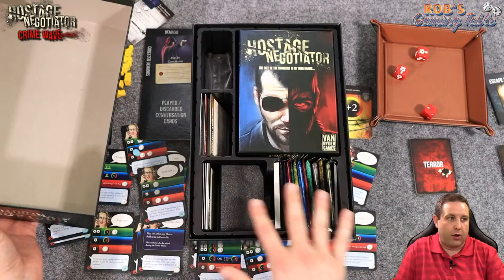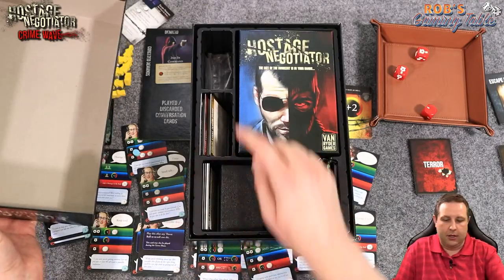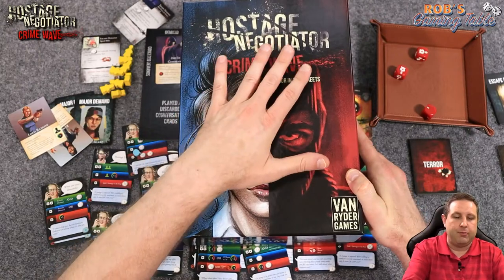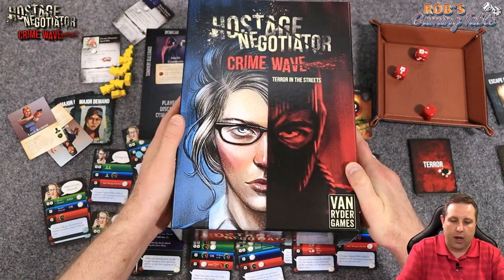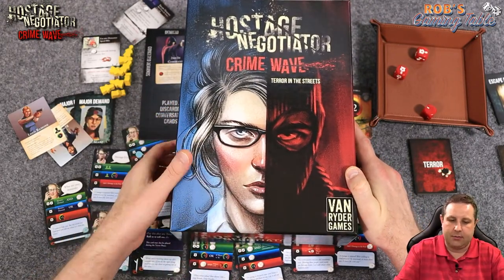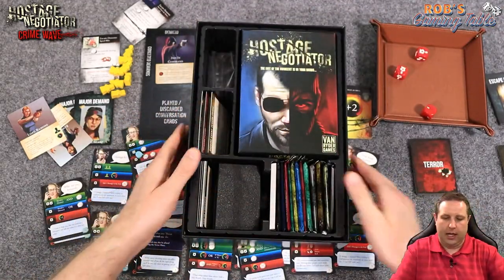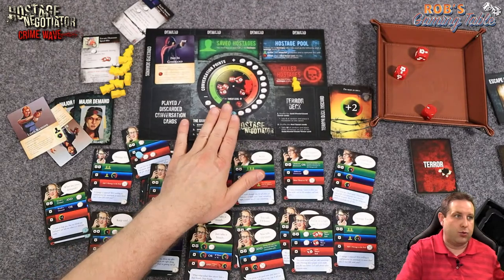Comes with dividers for all the expansions and everything. And your tokens and all that can go in here. So you could buy this, and this could be a starter set for you. You could start with Crime Wave because it comes with the same amount of content as the base game. 3 abductors, all the cards and tokens you need. And it just comes with like a bigger board that has some more spots on it and stuff.